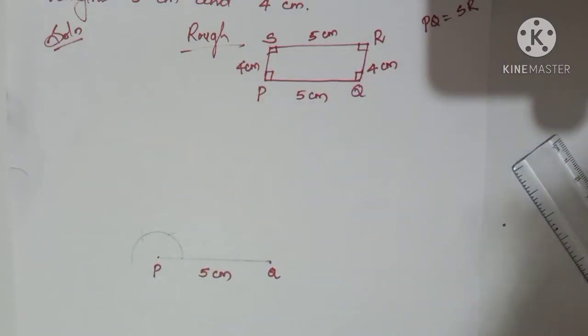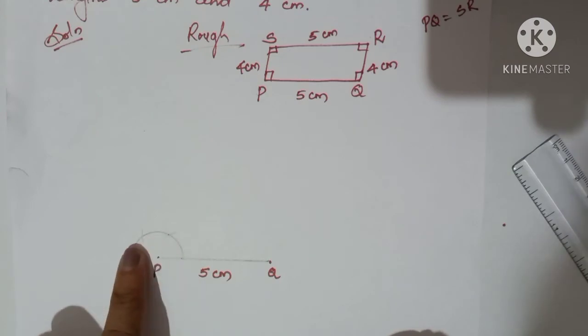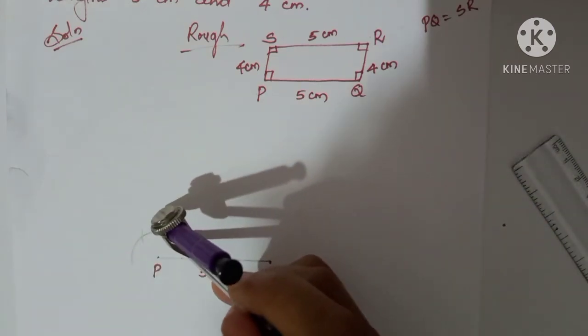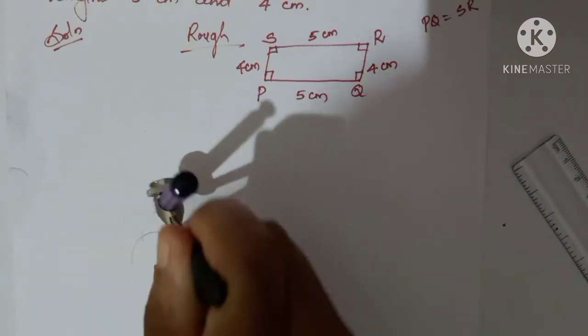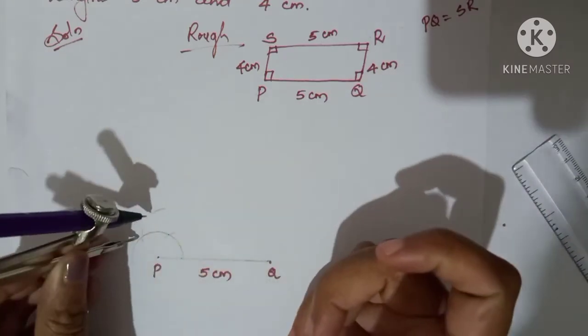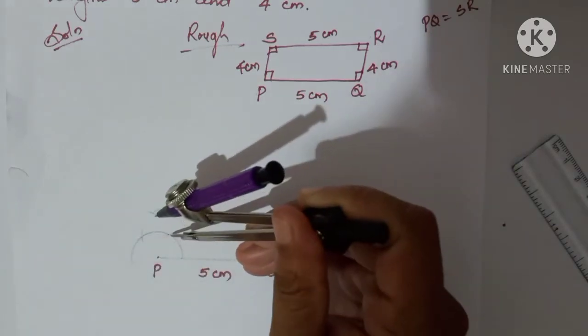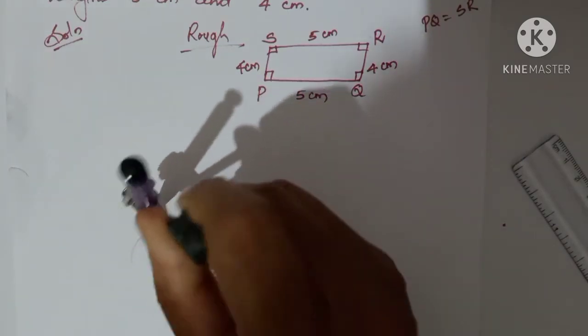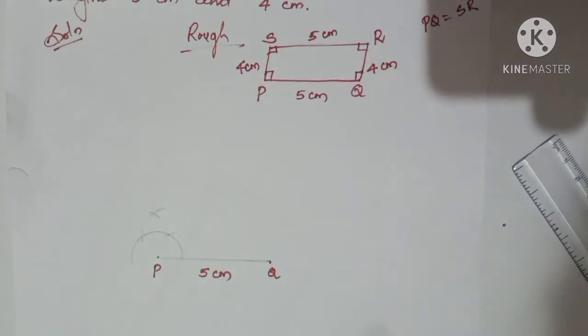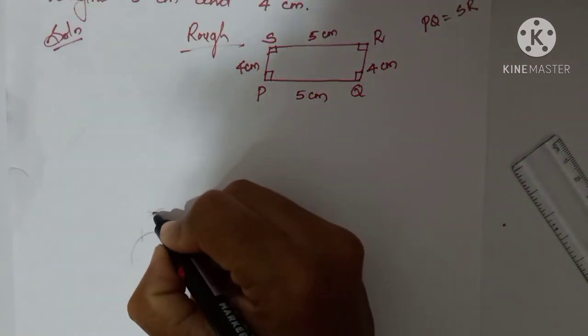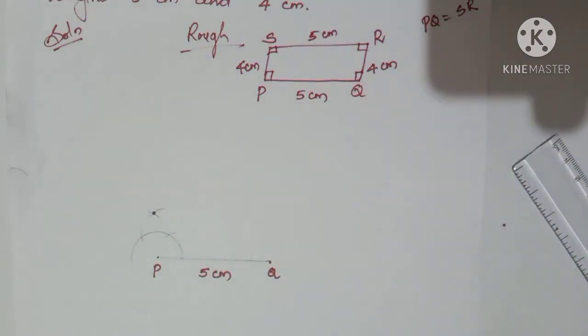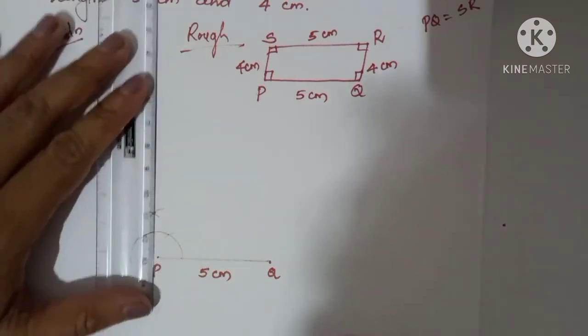Okay? Next, 90 is in between 60 and 120. So, next you are going to construct 90 degree. Okay, I think you are very good in making angles because throughout this chapter you are constructing an angle by compass, right? So, we got here this point. This is 90 degree. Next, what you want to do? You want to join this. Okay, just extend the line.